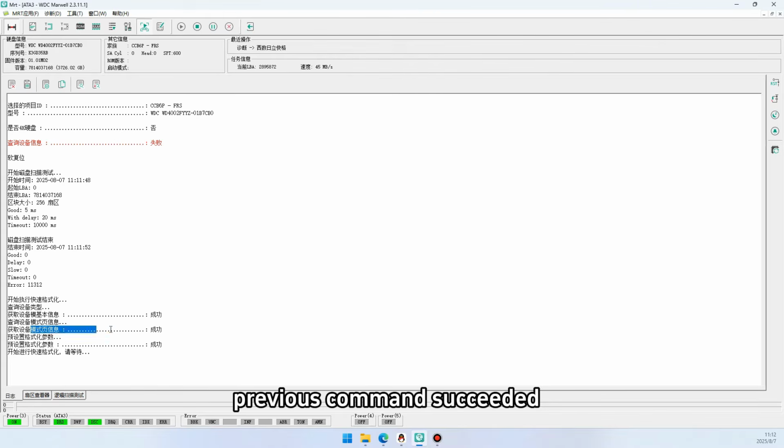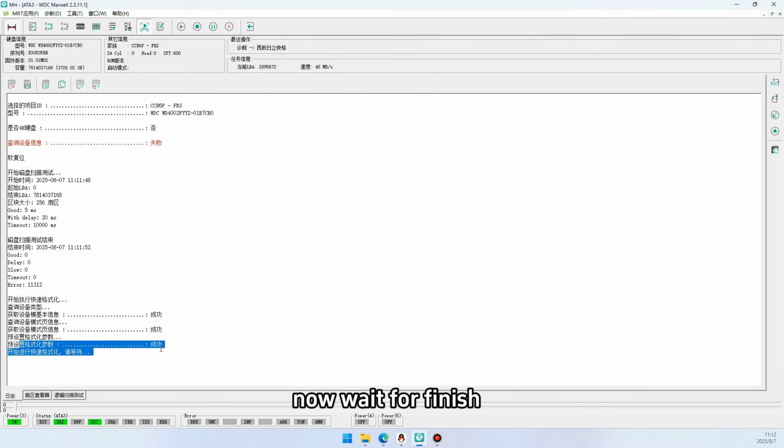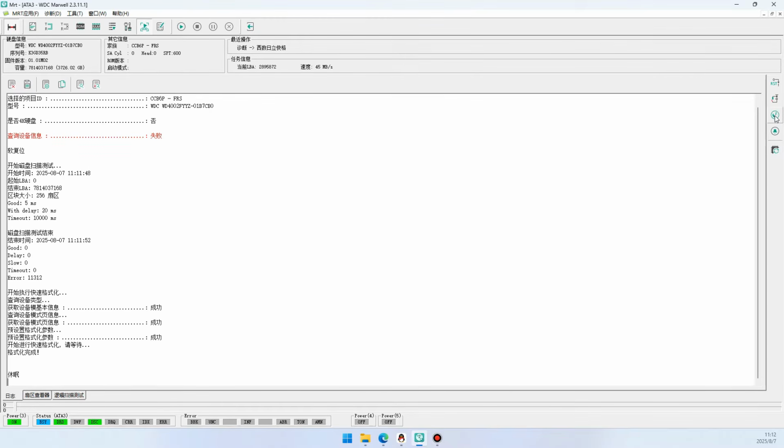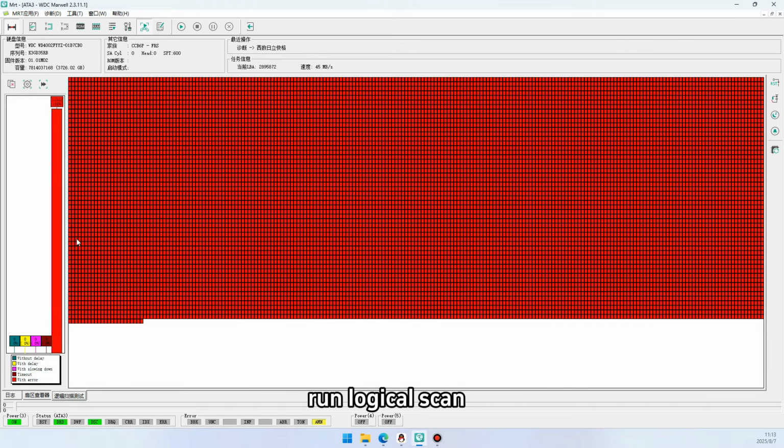The previous command succeeded. Now wait for it to finish. Format complete. Power cycle and wait for readiness. Run logical scan.